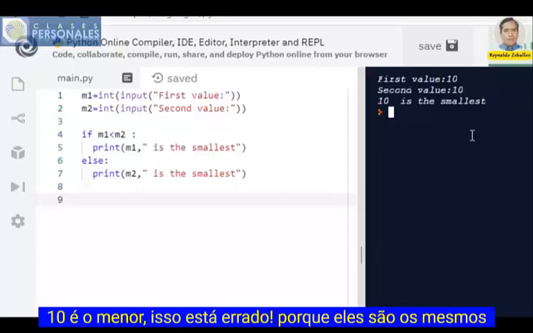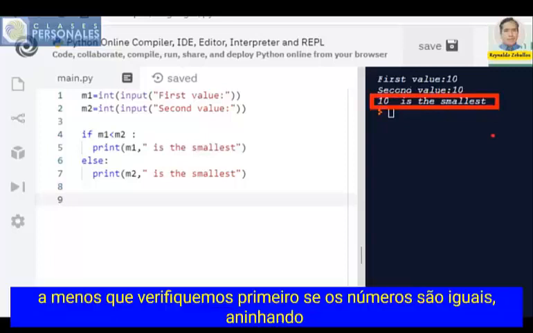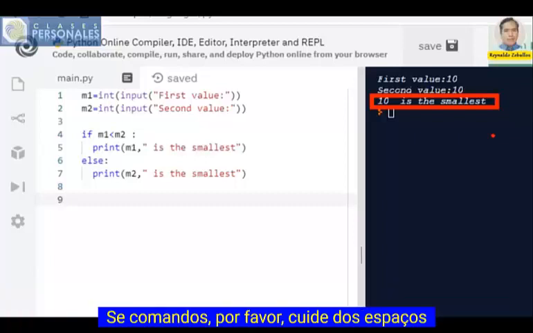That's wrong, because they are the same. Here we have an error, because 10 is not the smallest. Unless we check first if the numbers are equal, nesting an if command.